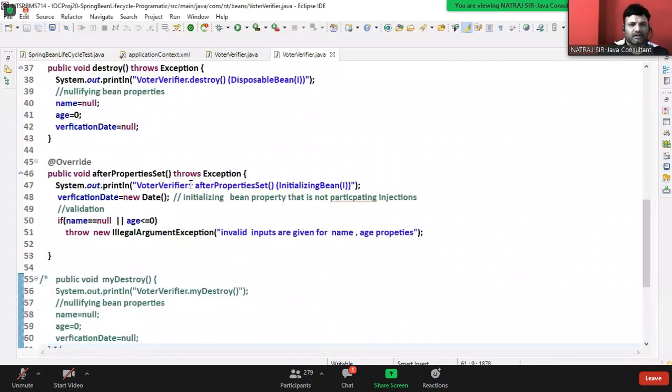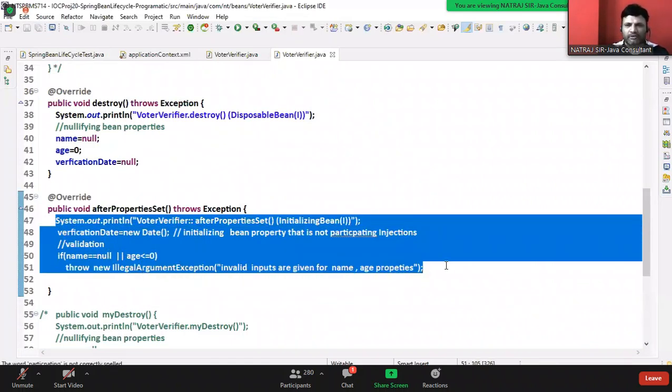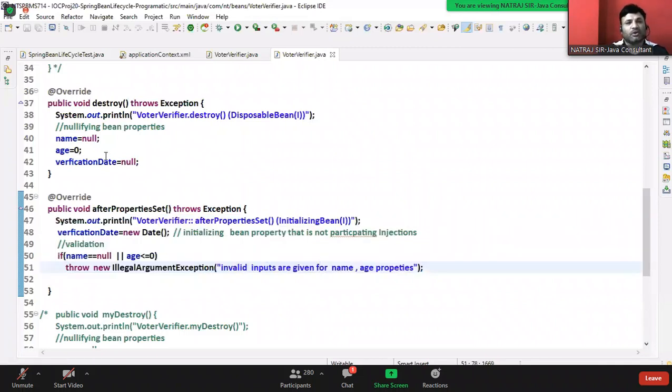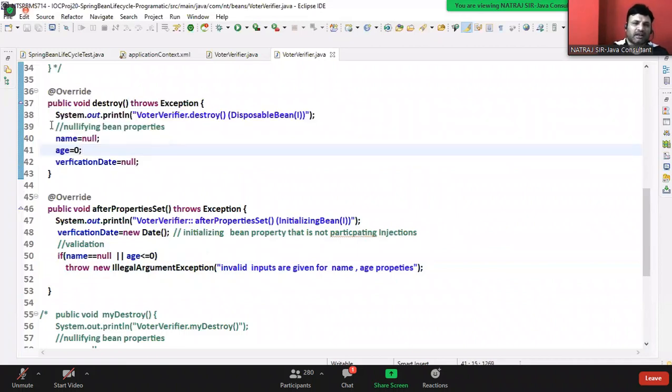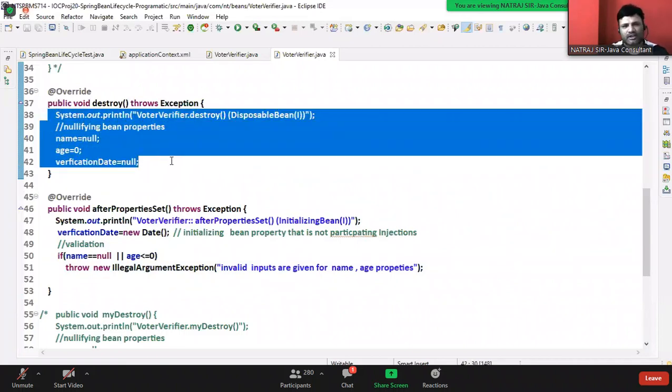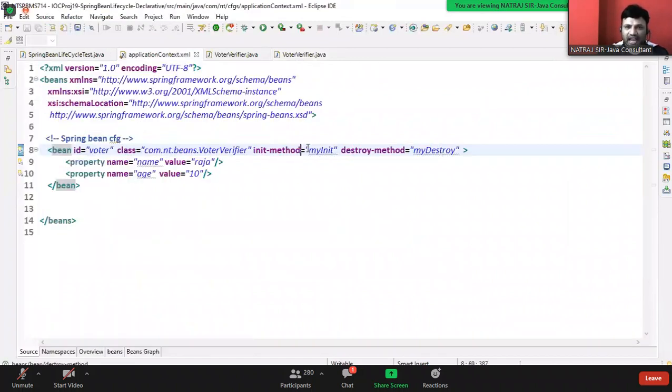Okay, guys. Now listen. Whatever logic I had written in my init method, I have written in the afterPropertiesSet method. Whatever logic I had written in my destroy method, I have written in the DisposableBean destroy method. Everything remains the same, but listen carefully. Most interestingly, I need not configure lifecycle methods anywhere.